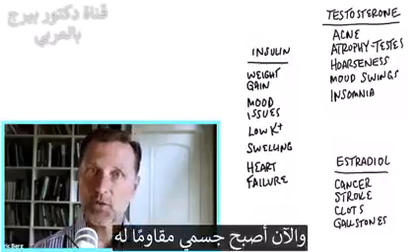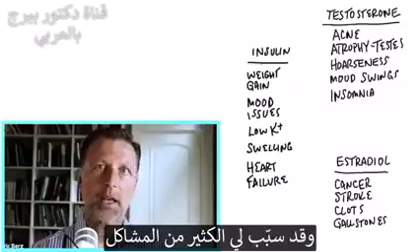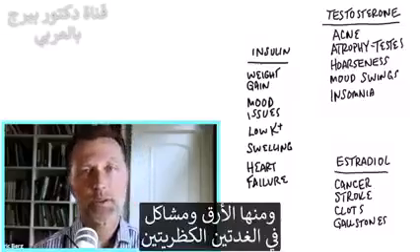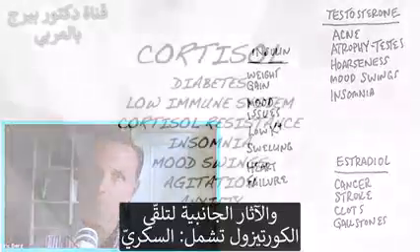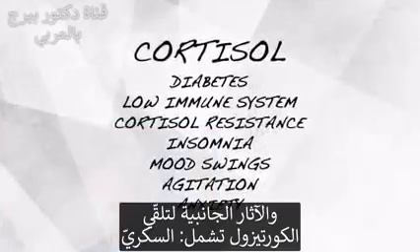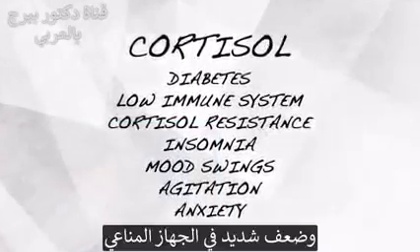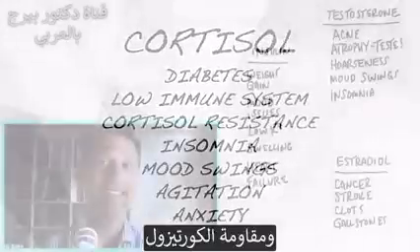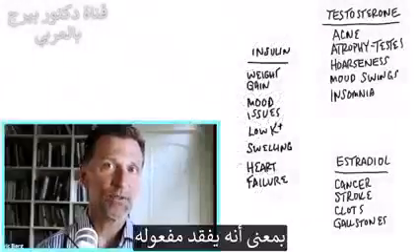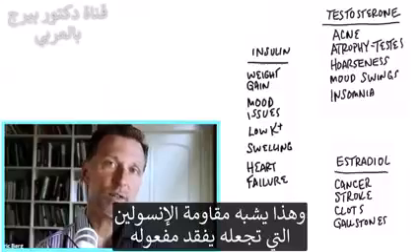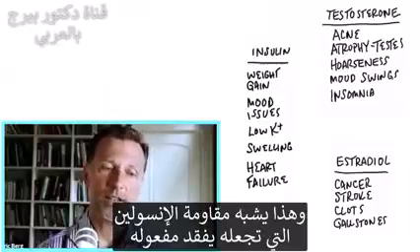Now I'm resistant to it. It created a lot of problems for me. It created insomnia, all sorts of adrenal issues. But the side effects from cortisol are diabetes, a very lowered immune system, cortisol resistance, which means now it doesn't really work. Just the same thing with insulin. You can get insulin resistance too. And now it doesn't work anymore.